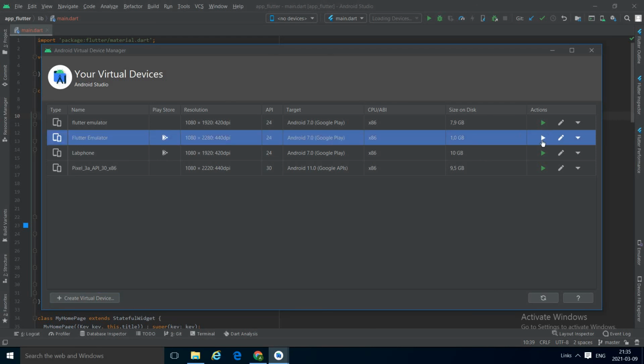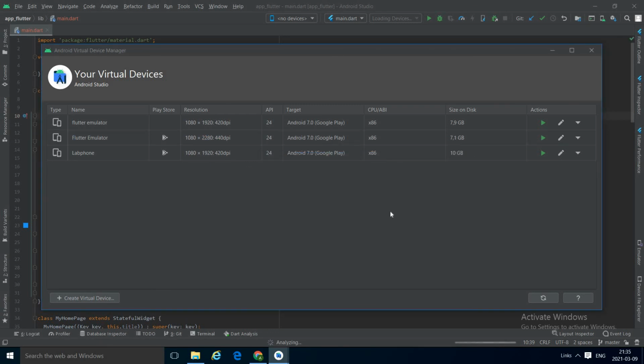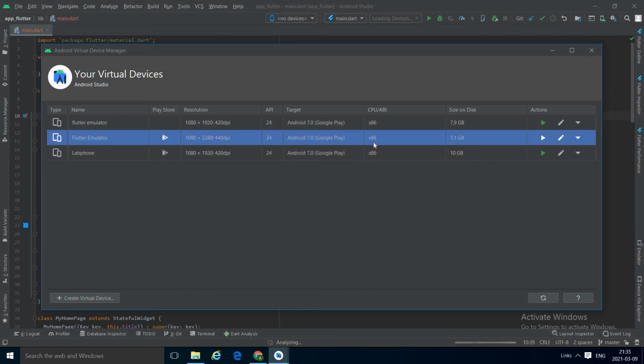Let's run this. It's unable to locate the ADB. Actually, I don't need this. I don't know what happened. I will run this later.